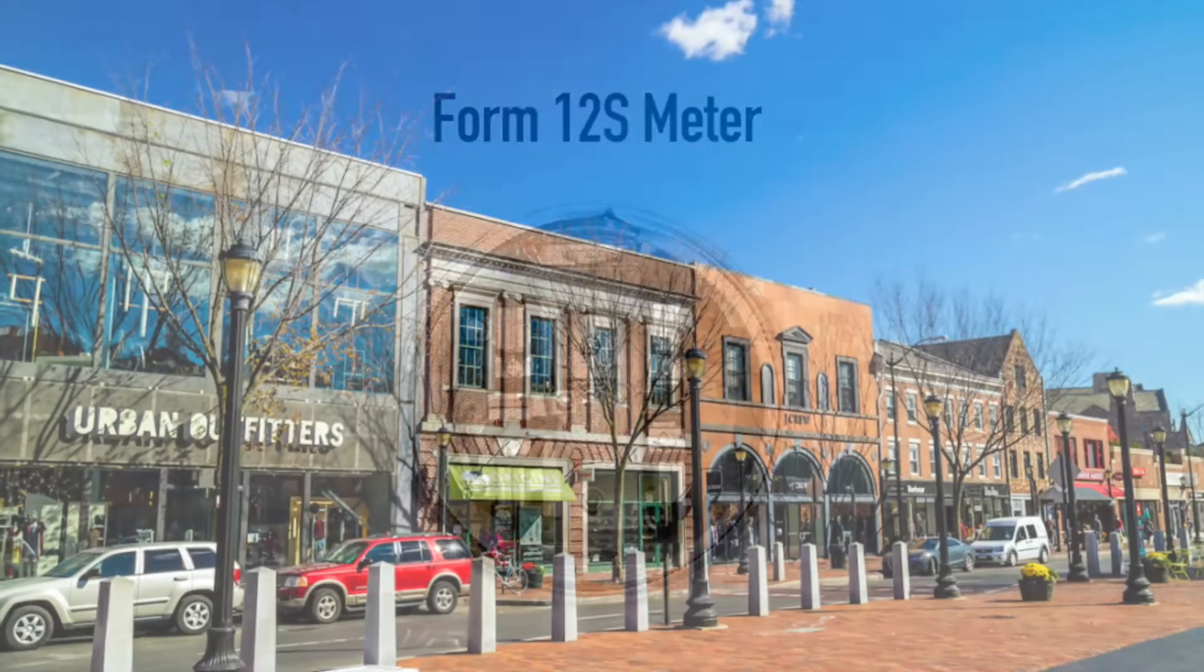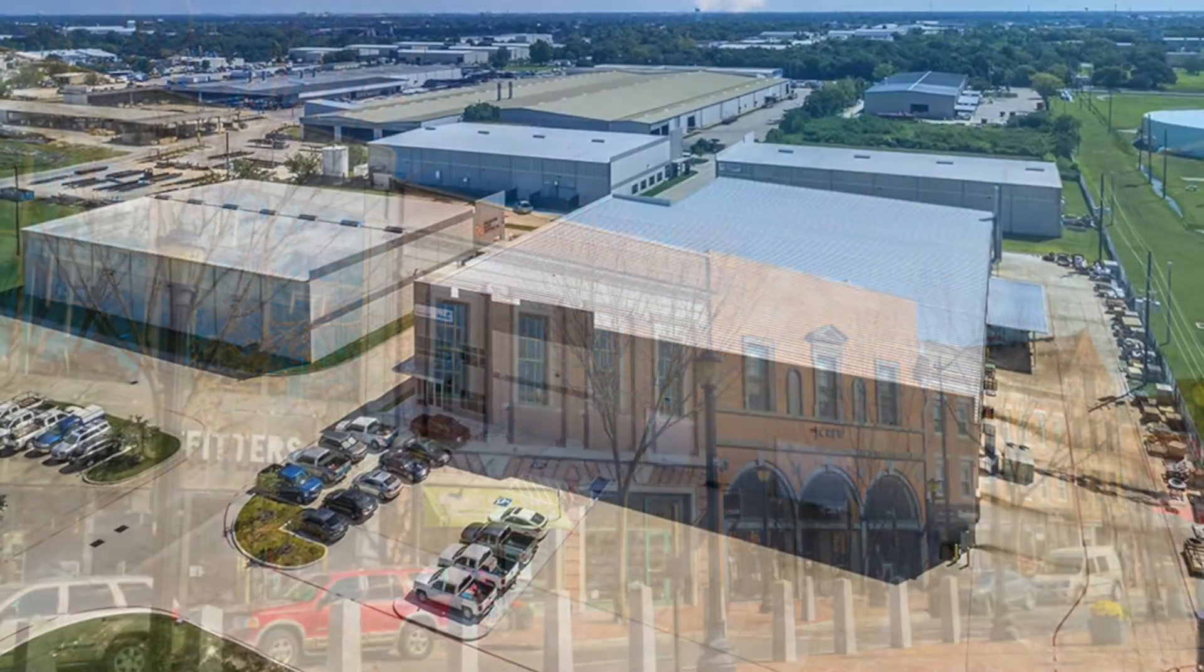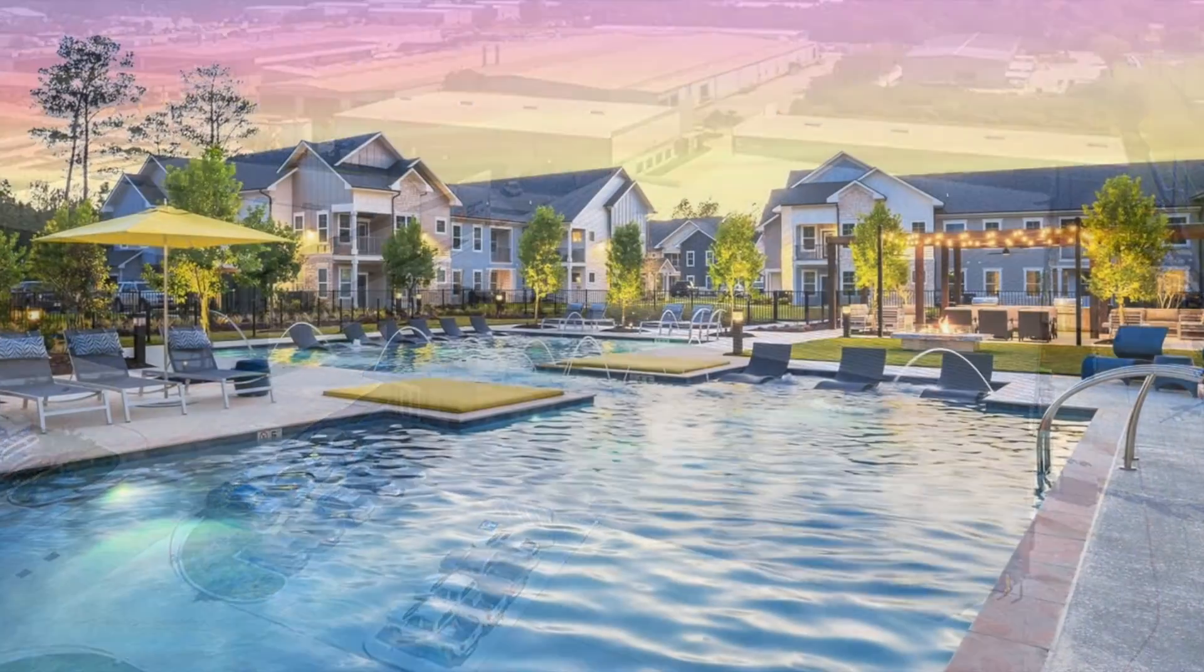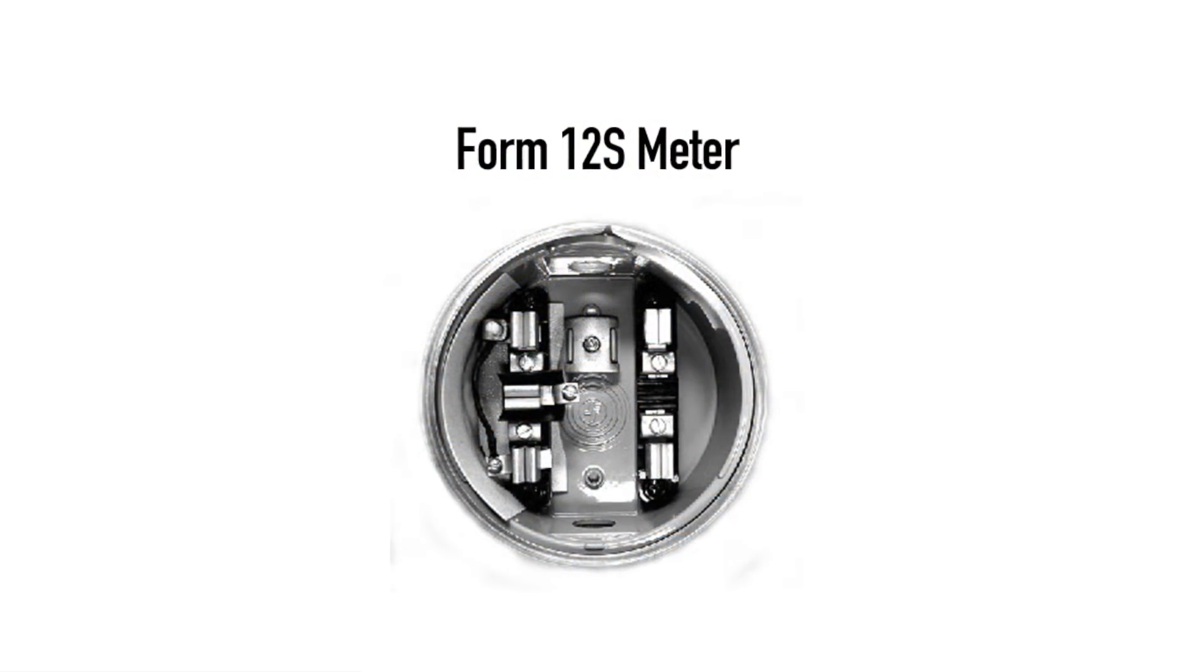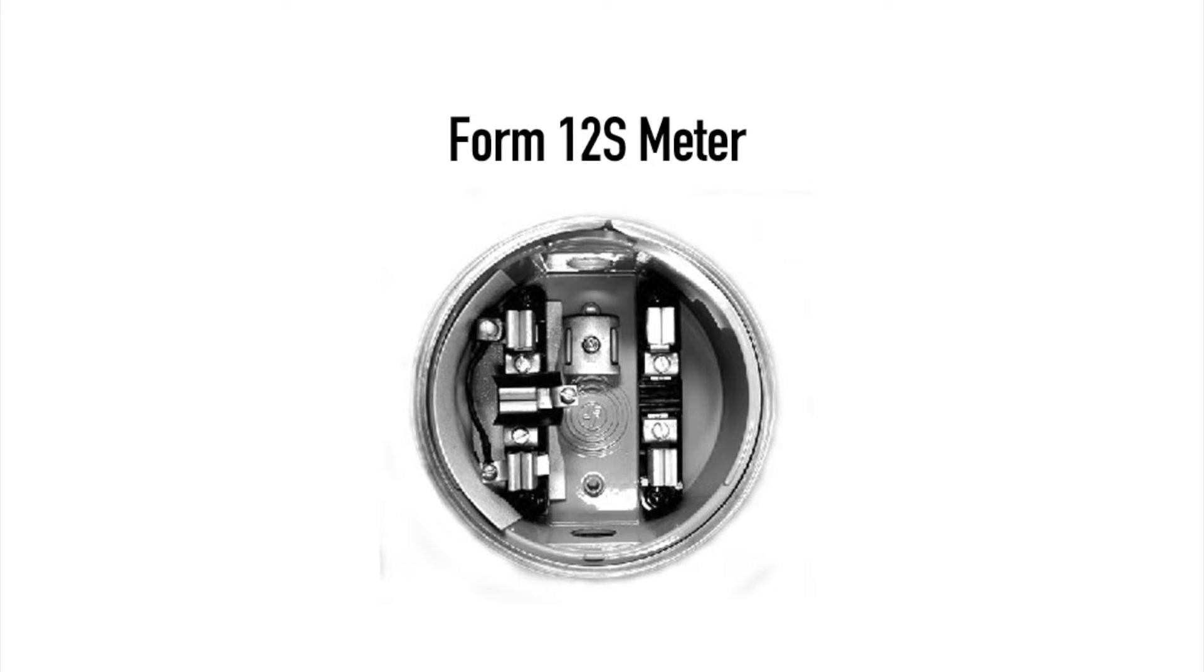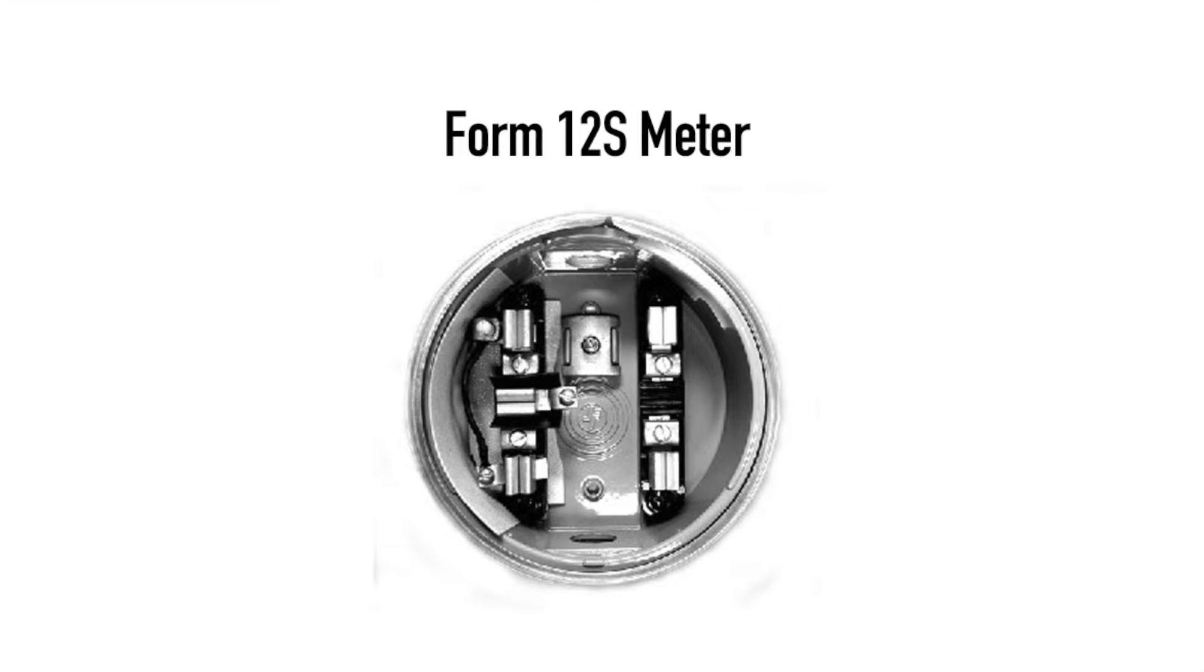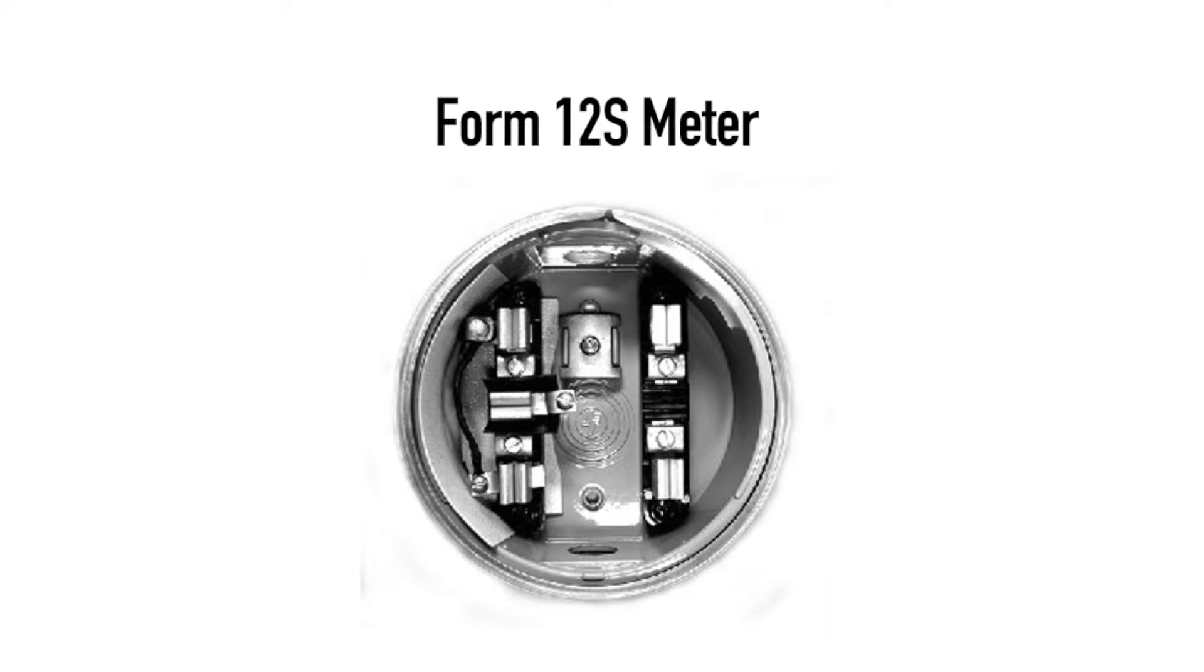This network service we're talking about is typically found in businesses that are located in downtown areas, businesses located in industrial parks, or apartment complexes. The reason for this is that many of these businesses do not require full three-phase service, so the utility just takes two legs off of it and a neutral to the nearest transformer and they serve the customer with that Y voltage.